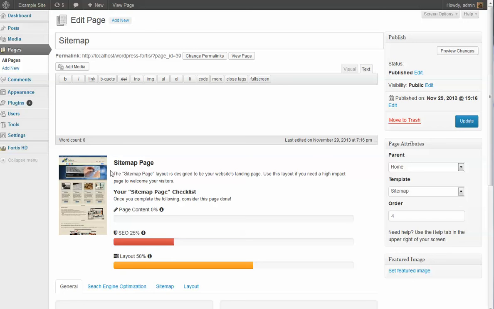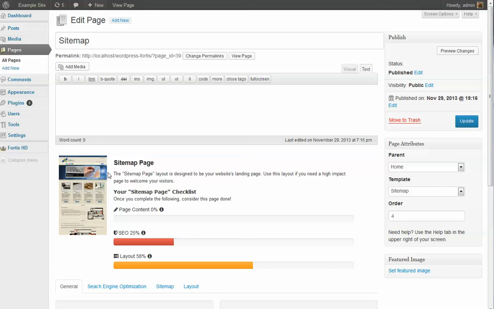Many websites have a sitemap page. The purpose for this is twofold. First of all, so that people, if they are looking for something on your site, can go to a centralized page that lists many resources so that they can find things logically and then go to where they want to go rather than trying to dig through menus.